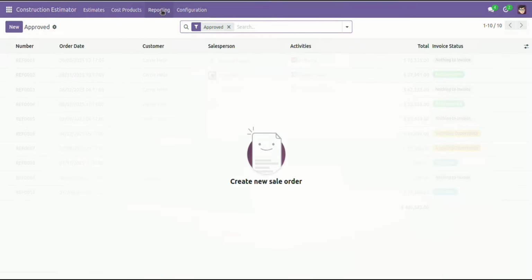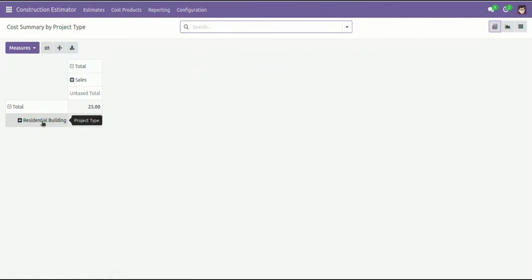From here, you can also access the reporting tools, which provide a clear overview of your projects. The Cost Summary by Project Type report displays untaxed sales, grouped by the project type.